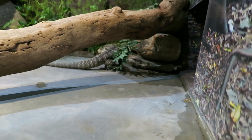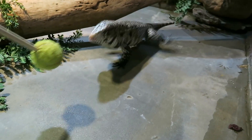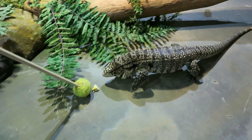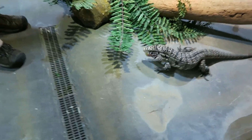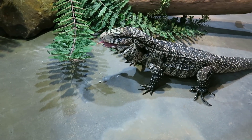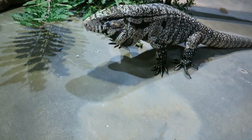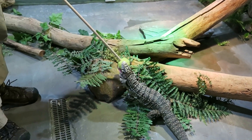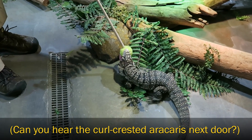I will ask him to come to the target, and basically he follows the target right to his food reward. The reason we do targeting here is that it gives him something to focus on during feeding, so that way he doesn't get distracted by anything or go after shoes accidentally.